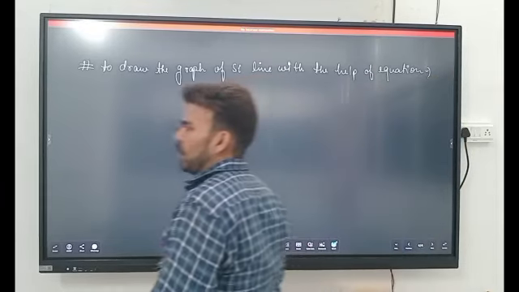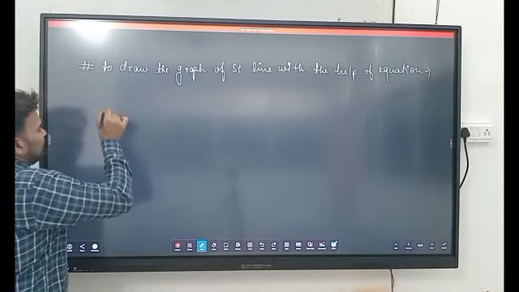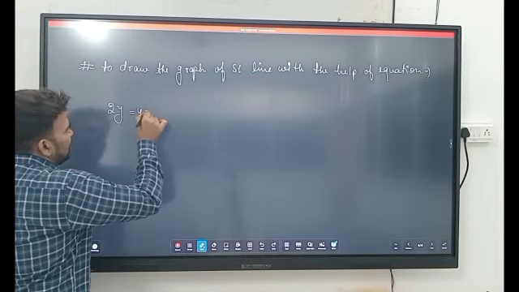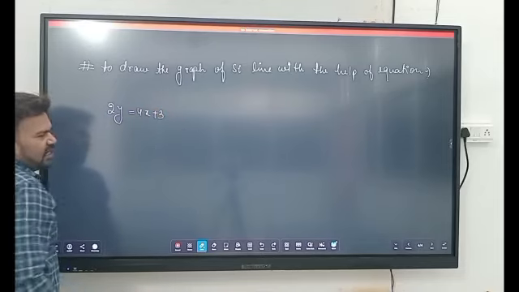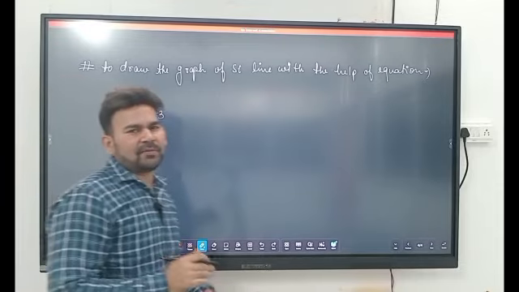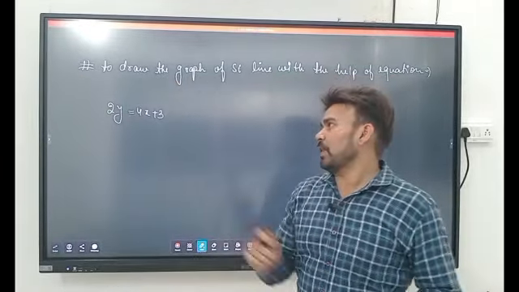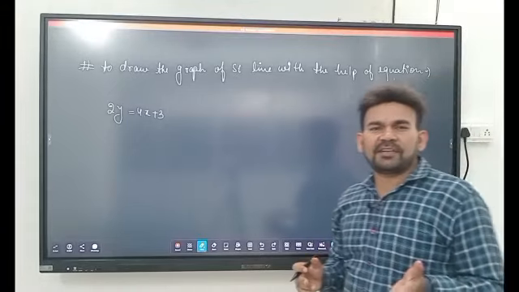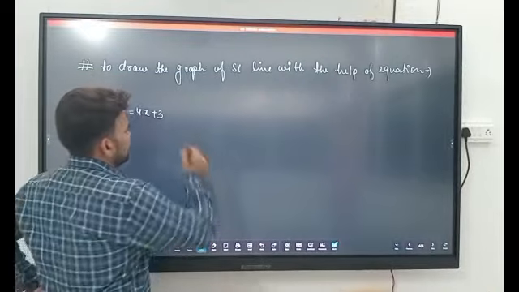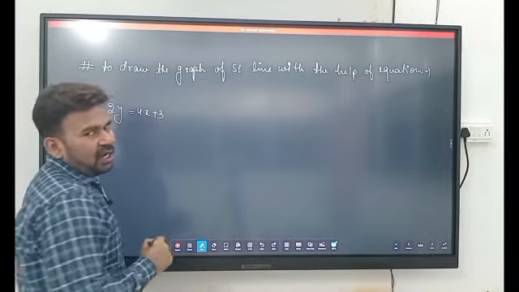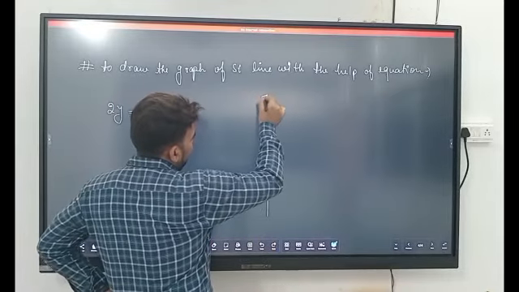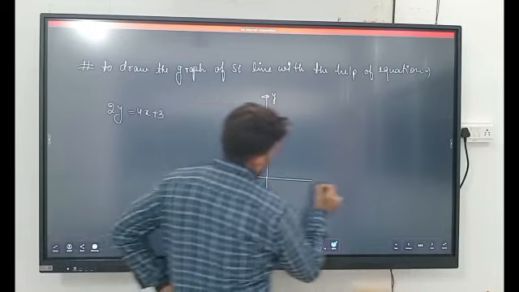Just listen very carefully. Let us suppose we are taking any data. Let us suppose 2y equals 4x plus 3. Is it representing a straight line or not? You will say, of course, yes. Why? Because the power of y is 1 and the power of x is also 1. So that's why we can say that it is representing what? A straight line, right? In a similar manner, I want you to know how I will draw the graph between y and x. Just listen very carefully. Let us suppose this is the y-axis and this is the x-axis.